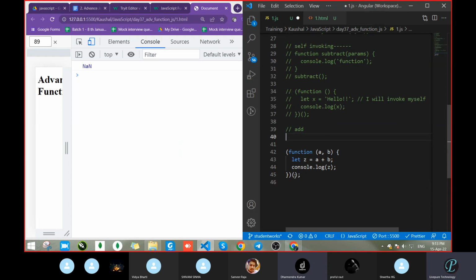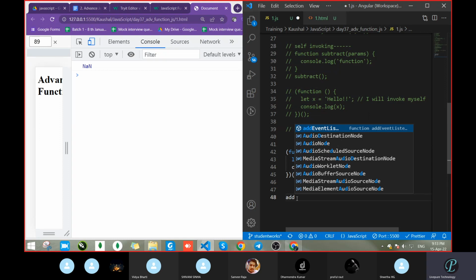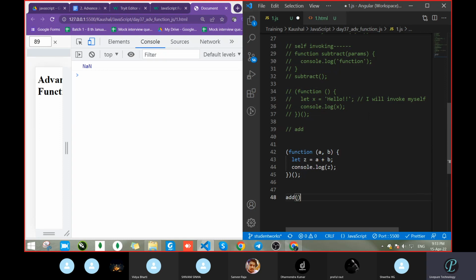Because we did not pass a value, sir. Yes. We did not pass the arguments because we are taking a and b here. So pass the arguments. Normally, if you are writing add, inside add you pass some values. Here there is no function name, so the values are passed inside this parenthesis. Pass 4, 9, remove this, and check whether it's working fine.